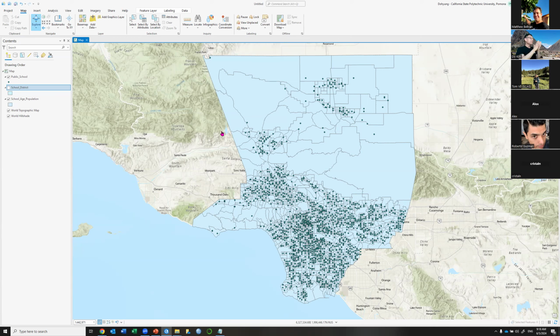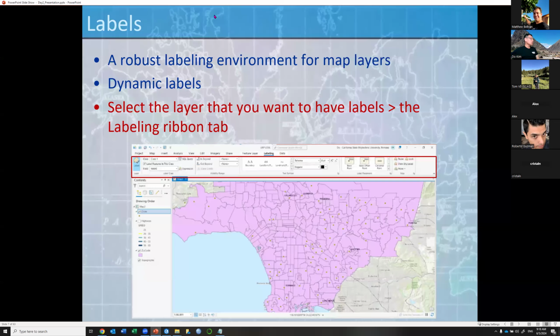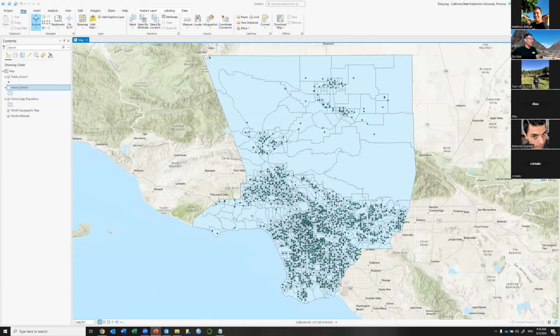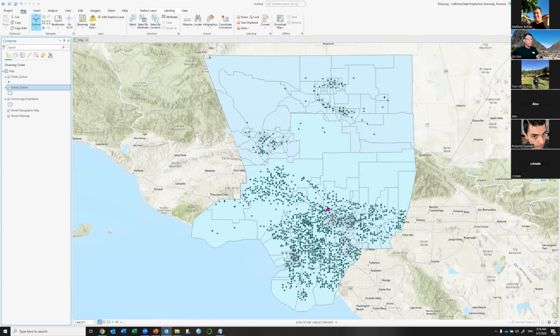All right, then the first tool that I want to practice with you is something called label. I don't have to explain what label is. Label is something that we can use to add text information on the map.